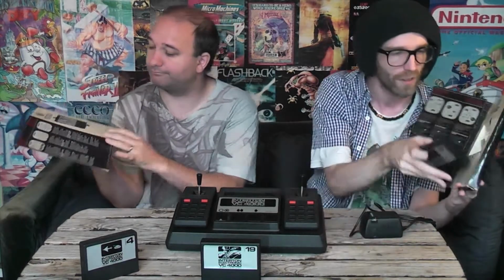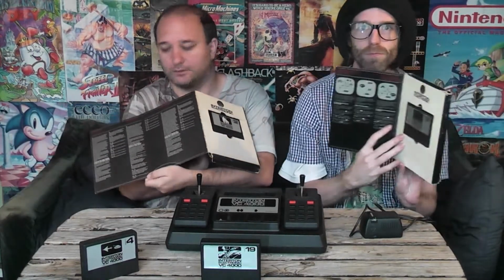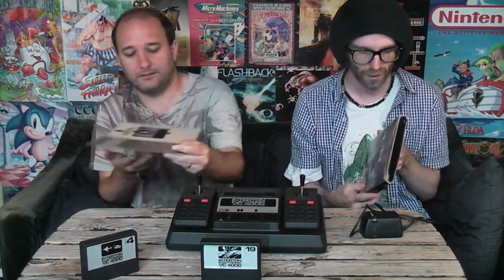You've got a game in yours, haven't you? Yeah, they slot into here. Production values are excellent, really. You can see the game I'm holding folds out in 3 ways, and has all of the commands and the different games listed on the inside, so you can get to your game quite easily. These are very well made. They're possibly the nicest thing about the console, actually, to be honest. The best thing about the console is the actual packaging of the game, which is kind of sad. It's a shame that some of these are a bit battered up as well, though.